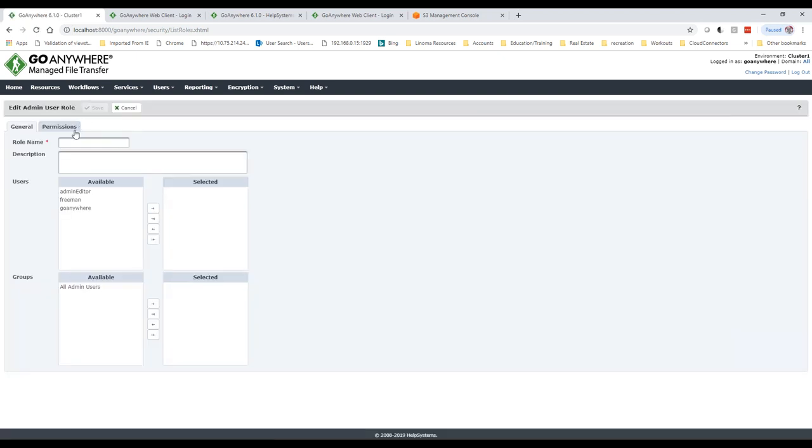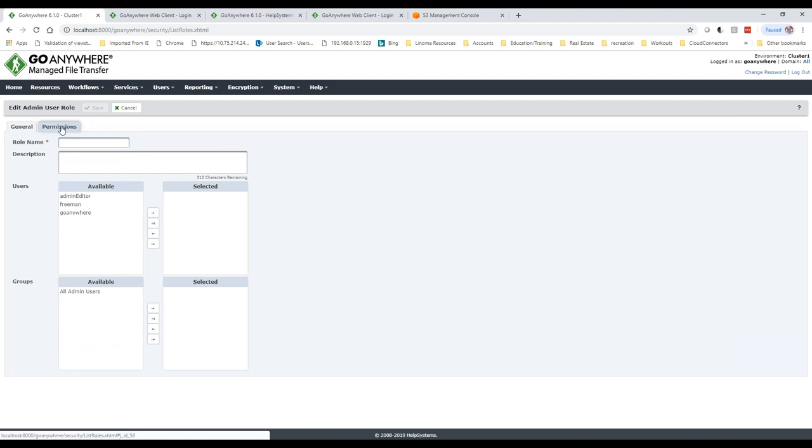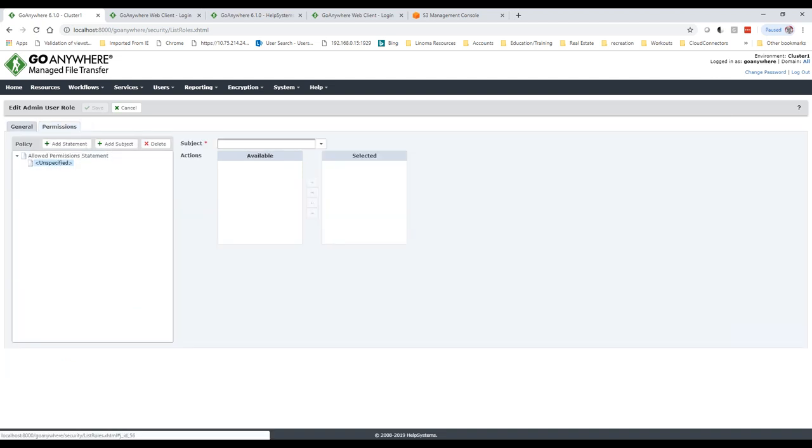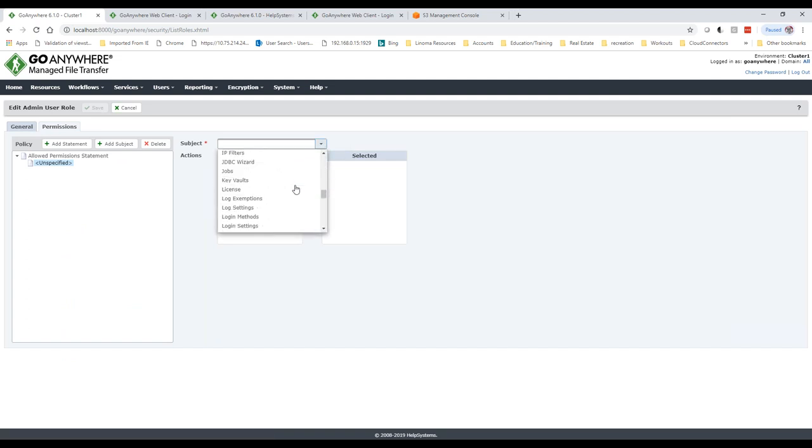Now, if you wanted to limit that to maybe some of your help desk staff, now we can go in and they call them subject. I won't get too in depth in that, but basically what I'm going to do is choose what's the actual function that I want to do? Well, I want to deal with web users. If I'm dealing with the subject web users, what can I do there? Now, if I was in the web user manager role, I would have all these. But maybe I just want this person or these administrators to be able to create and edit web users. I don't want them to be able to delete them, change passwords, export them, anything like that.